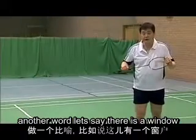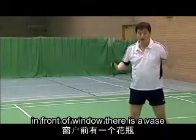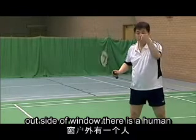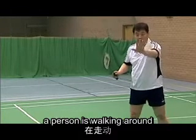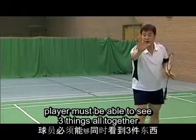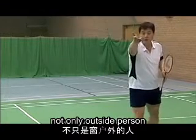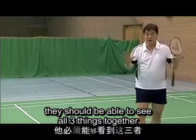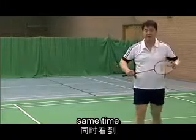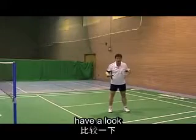In other words, let's say there is a window, in front of the window there is a vase, and outside of the window there is a person walking around. The player must be able to see three things all together. Not only the window, not only the person outside. They should be able to see all three things together at the same time. That is advanced badminton.